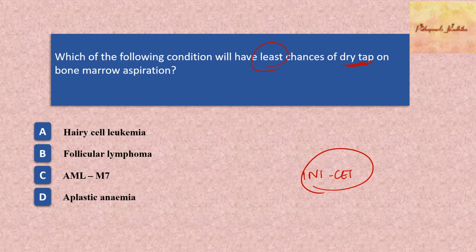For this, you have to understand something about your bone marrow and the architecture of your bone marrow. So look at this image. When you are going to take a bone marrow biopsy, you take a core of bone from your iliac crest. Usually that's the usual site in adults, sometimes the sternum and sometimes the tibia as well.